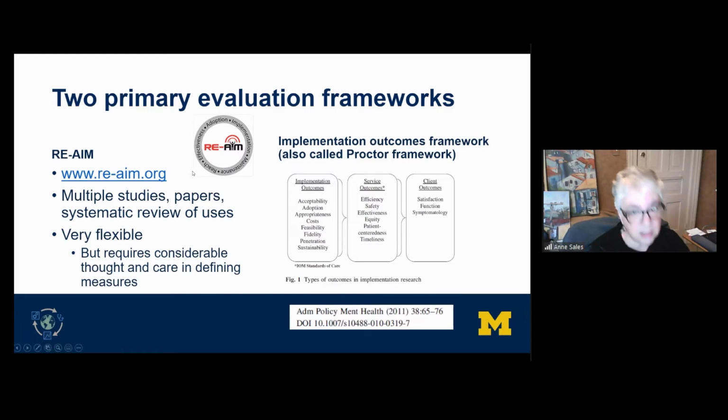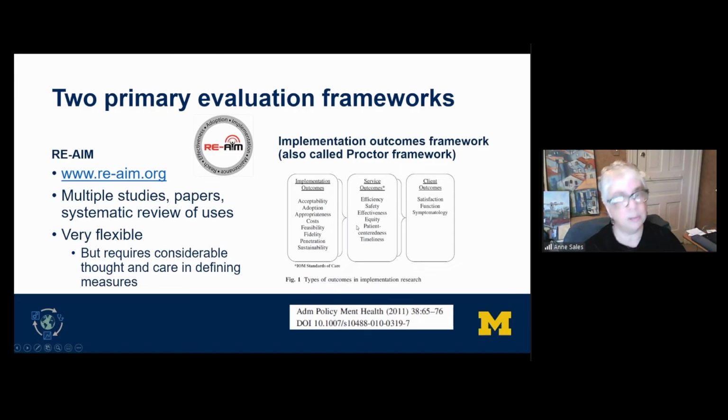I'll also say that RE-AIM was initially designed for health promotion work, which again focuses much more on individual decision-making, the decisions that individuals make about smoking cessation, about adherence to medications, activity, diet, all of those kinds of things. So using it for implementation, and thinking about that definition of implementation I gave you, which is human behavior change, including individuals, under organizational constraints, the organizational constraints are not as clear in RE-AIM. I think this is one of the reasons why the Proctor framework, or the implementation outcomes framework, which comes from this paper led by Enola Proctor, published in 2011, is appealing to people, because it actually calls out implementation outcomes specifically, which most of the outcomes in RE-AIM are, and divides them into things that are really tightly linked to implementation versus things that matter to the organization, and then things that matter to the client.